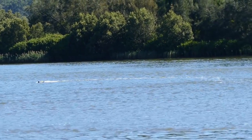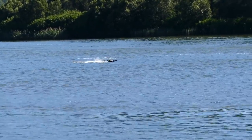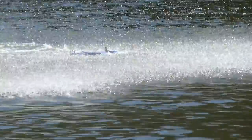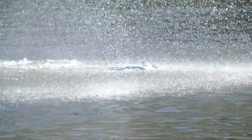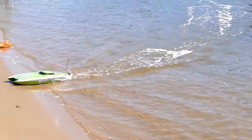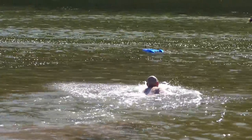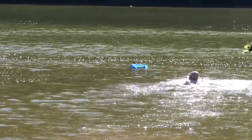All right, speed run. Here we go. Punch it. Let's go. Got to punch it, get out of the water. Oh! Oh, in you go, Gary. Gary, go get it. Oh, that didn't last long. See what happens when you flip a UL19? You don't have a recovery boat. Oh, God, you have to swim out and get it.